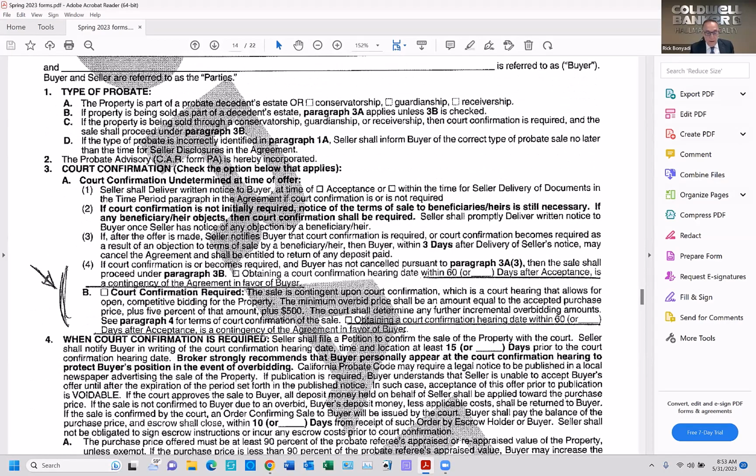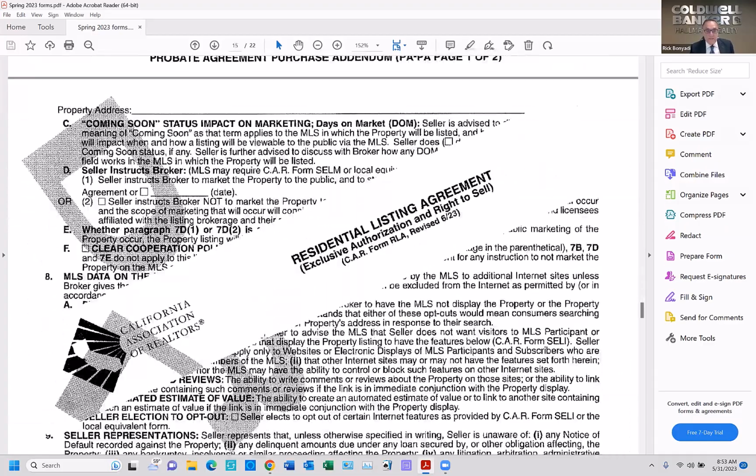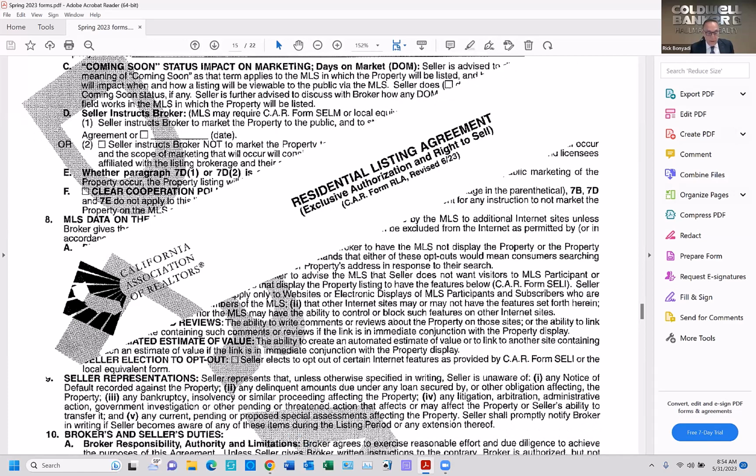Okay. Optional sentence added to court confirmation paragraphs, giving buyer a cancellation right if no confirmation date within 60 days of acceptance. On residential listing agreement, residential listing agreement open, residential listing agreement seller reserve, vacant land listing agreement, some paragraphs were changed.